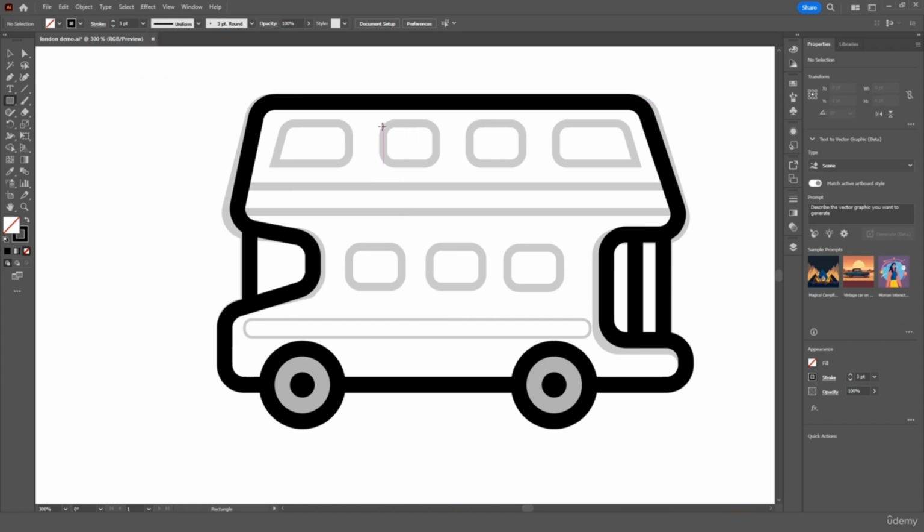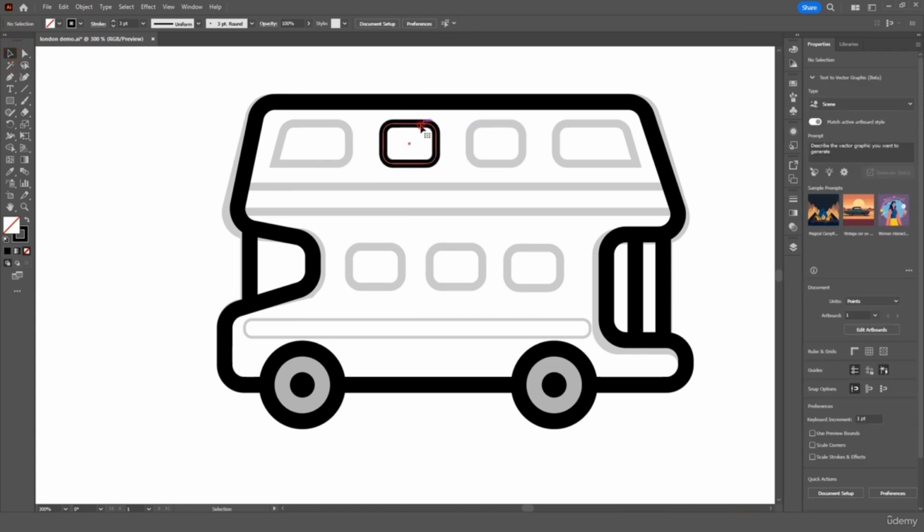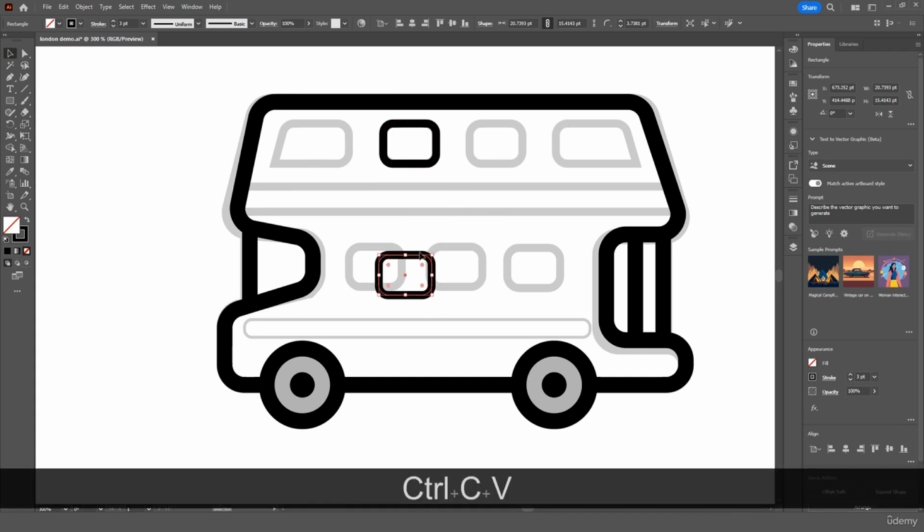Next, use the rectangle tool and draw the window. Then use the direct selection tool to change it into a round corner. Okay, now duplicate another one and place it into the right position.